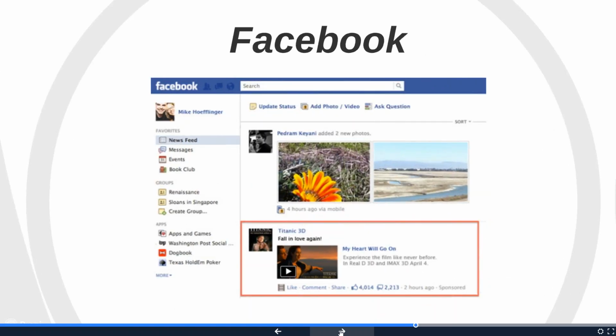Demographic PPC is also commonly called social PPC, and it's because it's all the social networks. Facebook is really the big one. And with Facebook, we can get very hyper targeted. So we can say, okay, I want to target people that like to watch Netflix action movies and eat Chinese food, have the title of project engineer, live within a 1 mile radius of Charleston, South Carolina, and work for this employer, and also have a birthday coming up in the next month.